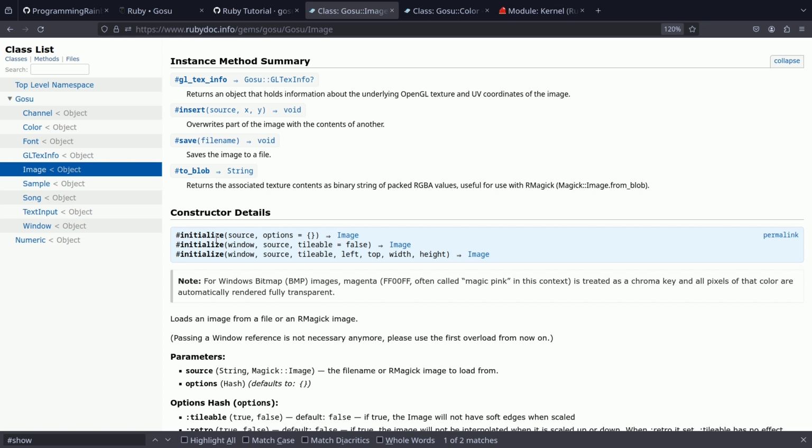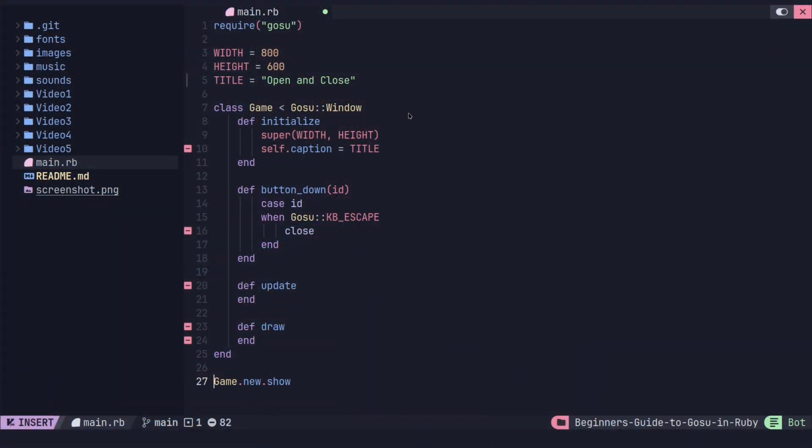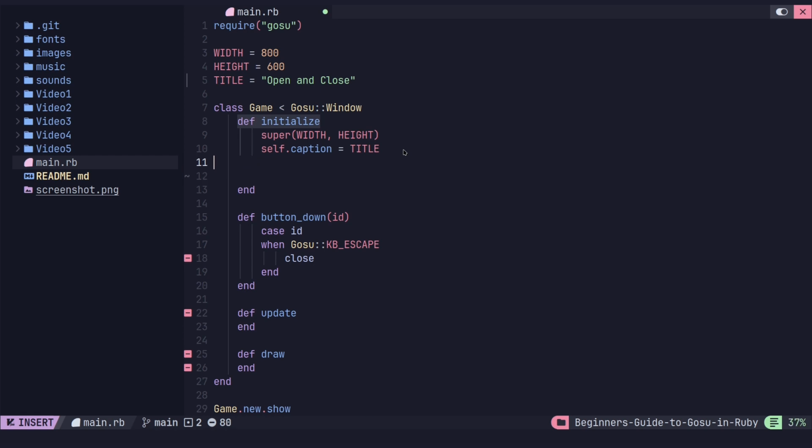So what we're going to do is have Gosu::Image, because we're in the image class, and we're going to be doing new on that. And we need to pass in for the source, our source image. And I'm going to hold this inside of an instance variable for the class. This will be done inside the constructor of the class as well. So I'm going to make an instance variable called background. The way to do that is to use, I believe, the @ symbol. I think that's what that's called, @. And it's going to be background.